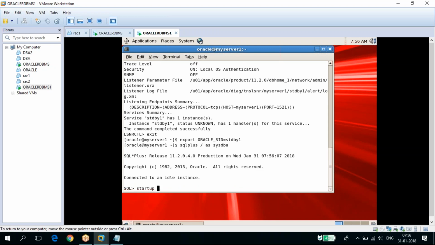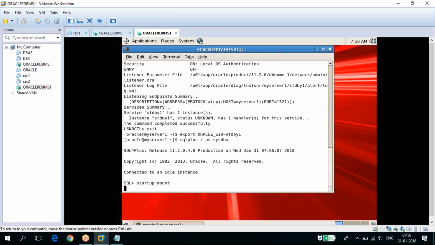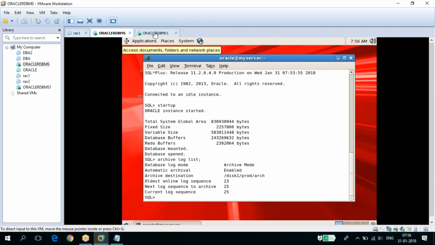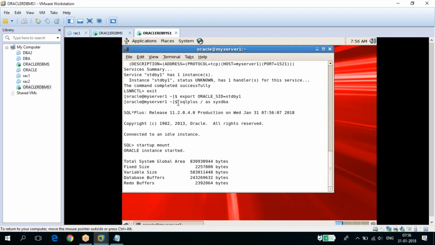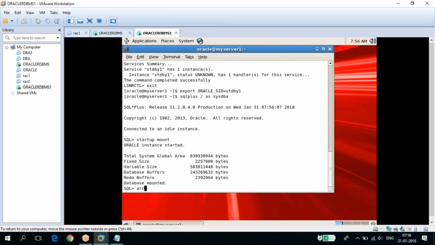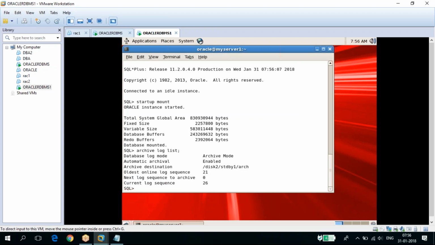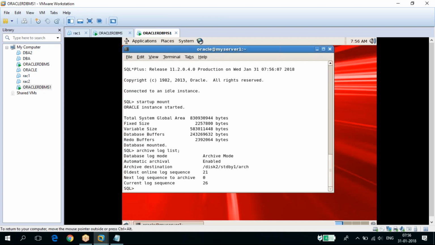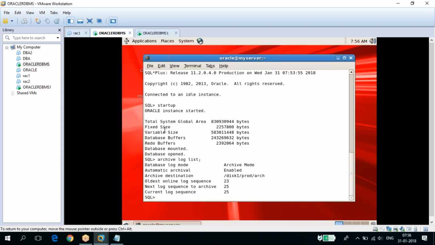Okay, so start up the database in the mount mode. Okay, so before adding the standby redo log file, stop sending the log file from this machine.